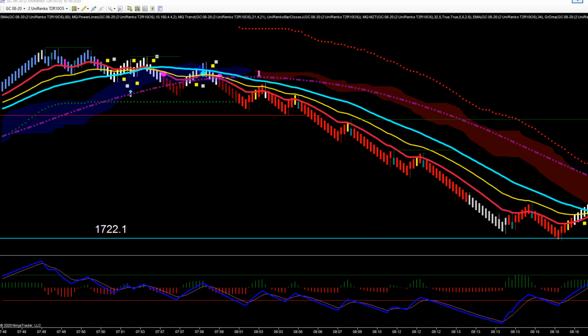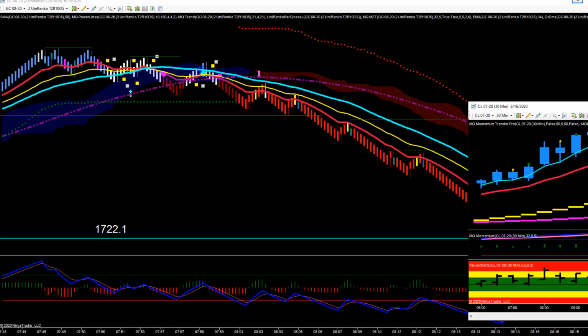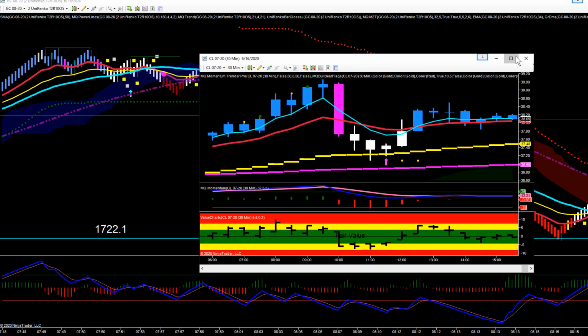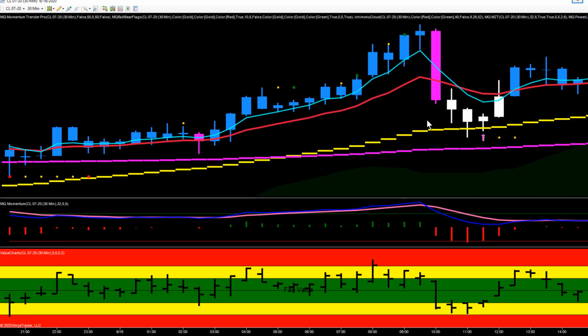And then we also had another really nice move in crude oil. And that was based off of a signal from the 30-minute chart. You see crude oil was bullish and had been pushing higher and made a big push up in the overnight. In fact, crude moved almost $3.50 or so in the overnight. And we were getting really extended here in crude.